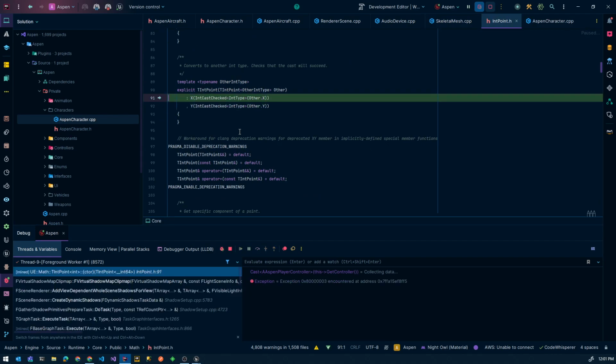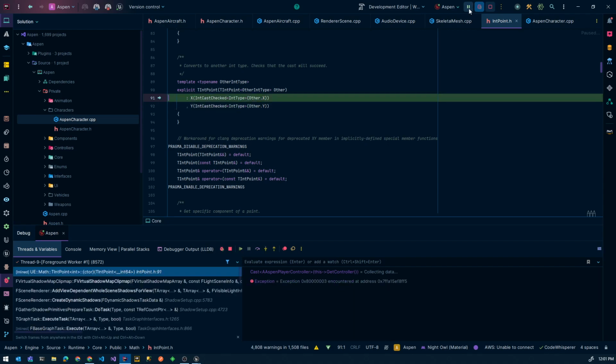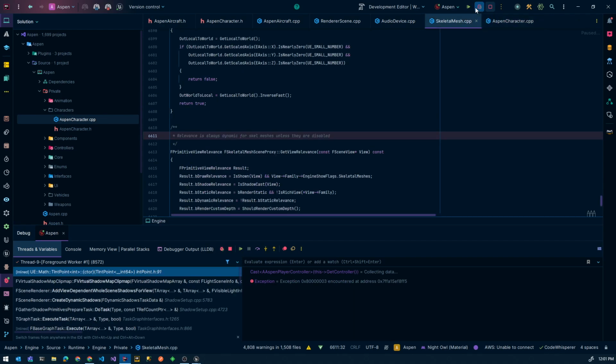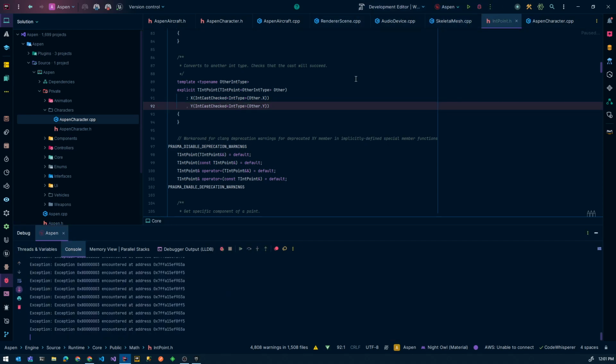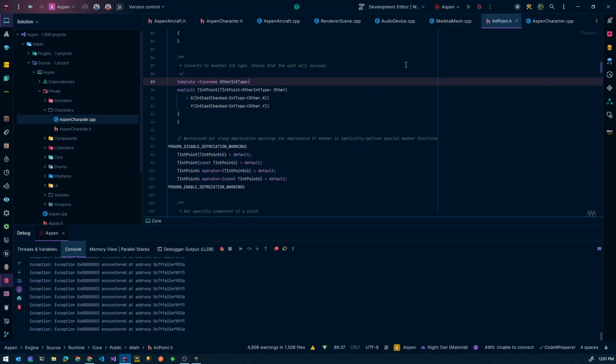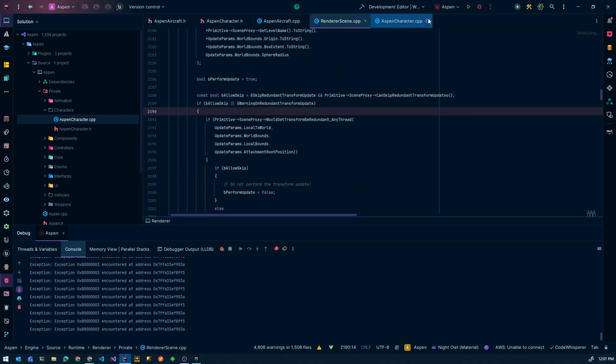Braking on all of these. Just run. Alright, of course that's not going to work. I probably need to reboot, but I don't want to do that for obvious reasons.